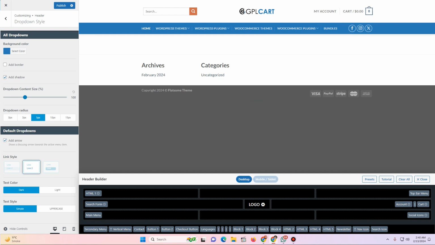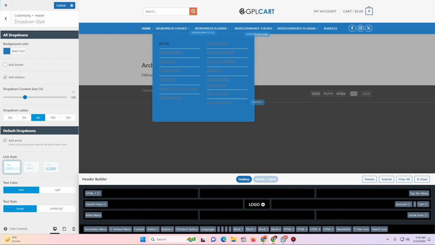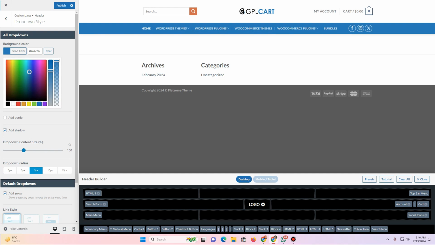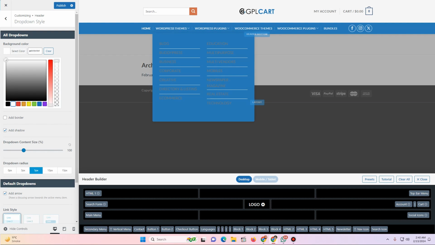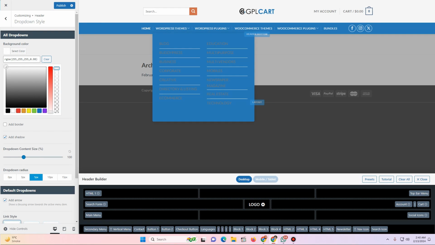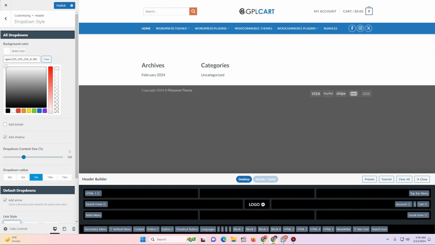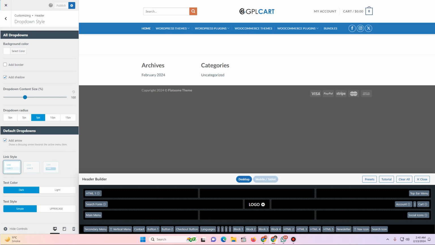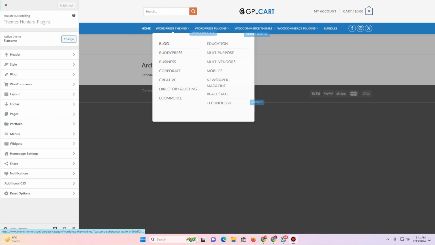Next up, we have this default drop down styles. For the default drop down styles, we don't have anything selected for the link styles. If you want to change it, you can choose the styles here. As I go through these options, you won't be able to see anything right now, and the reason for that is we have this background color here. So we might want to change this background color for the drop down menus. And with that, you will actually have to hit the publish button right here, and then you will have to click on this refresh, and now you can see we have this light color back again.